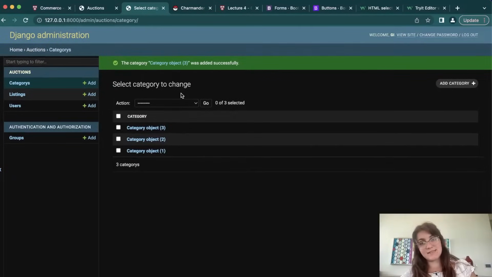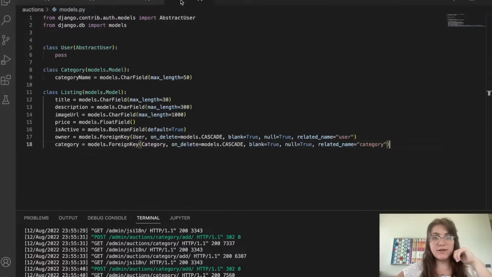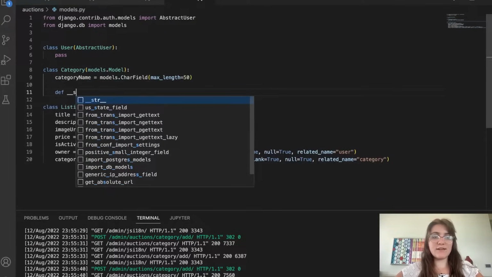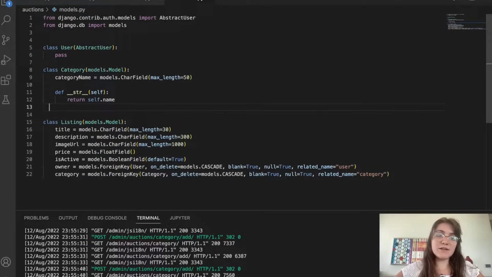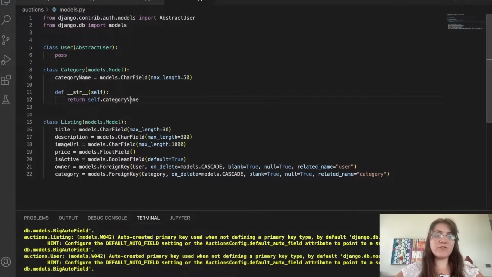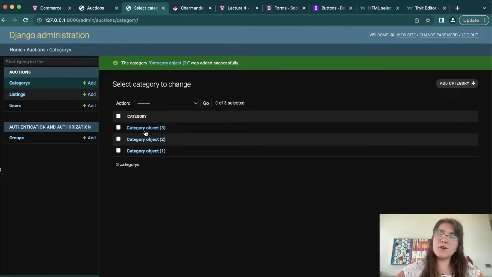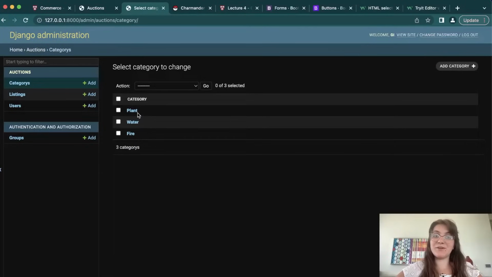So like I said, a class is a blueprint, and in class we create objects. So here we're creating one object for each category we want to do. Okay, and how can we display here? Because it's not so clear what is category object, right? So we can change the way that we are displaying our category. Here we can define a __str__ function, and we can display here the return category name. I'm going to show you what this will change. If I do here display self.category_name, and I refresh this in here, do you see here saying category object 1, 2, 3? If I refresh, it will appear actually the name of the category, okay?